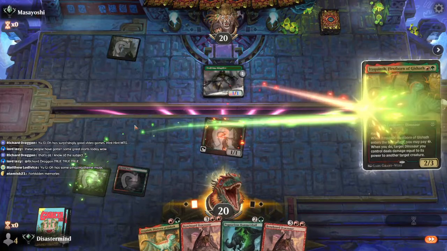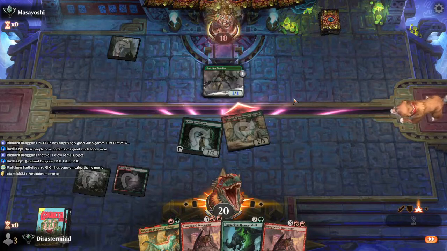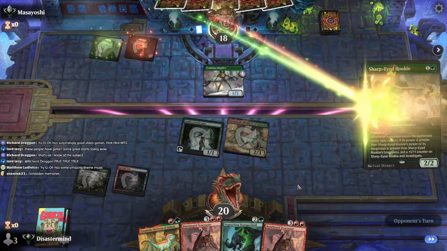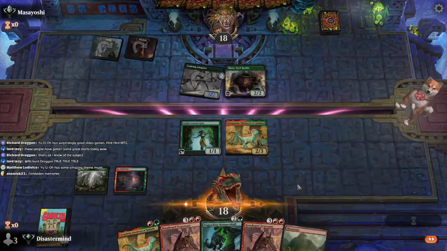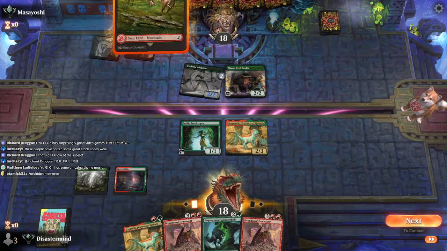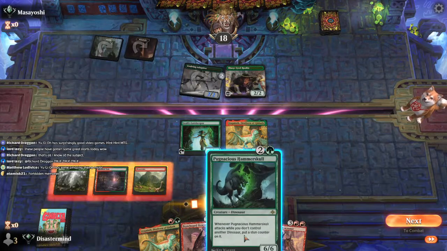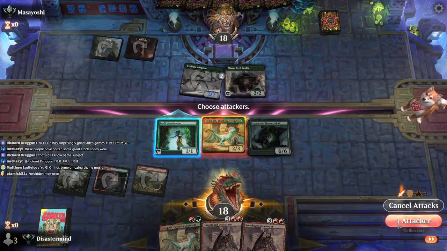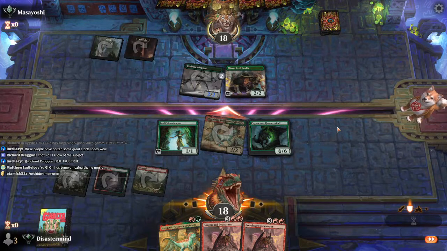Thank you. Let's just get this stupid thing down. Sadly, we missed the land there. I really wanted to go Hammerskull and then have this enter untapped next turn for a beautiful Itzquinth. Okay, you know what? That's really good. We can try to blast Sharp-Eyed Rookie here, or we can get Pugnacious Hammerskull down. I kind of like that a little better. Yeah. So let me get my attack there. I should have attacked first, but whatever. I don't think they're blocking either way. I mean, if they do block, that's awesome.